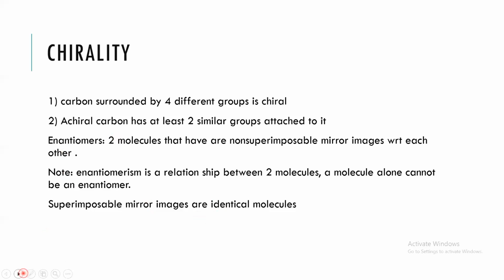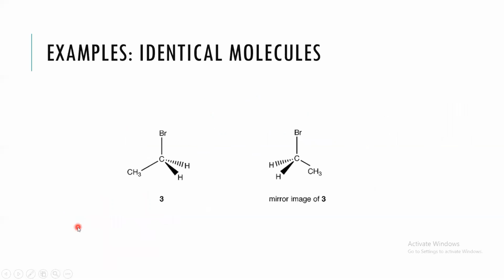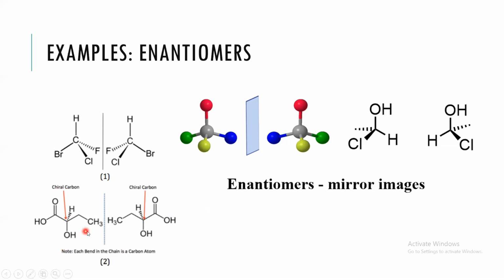Okay, now this is an example of what we call enantiomers. If we look here, we have a carbon, we have the hydrogen, we have the bromine, we have the chlorine, we have the fluorine. And if we look at it, four different groups, chiral molecule, therefore this is probably an enantiomer for this one. Those two are enantiomers and they are mirror images of each other, and this is the first one. And similarly, this one is chiral and these two are mirror images.